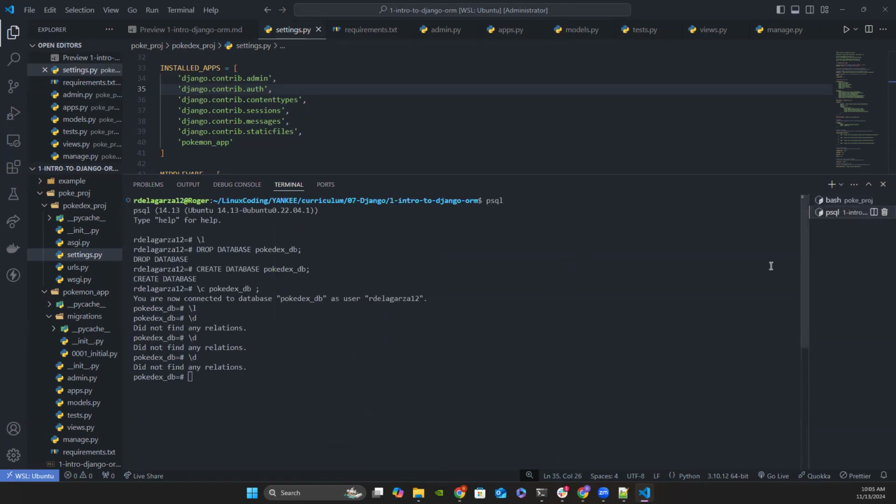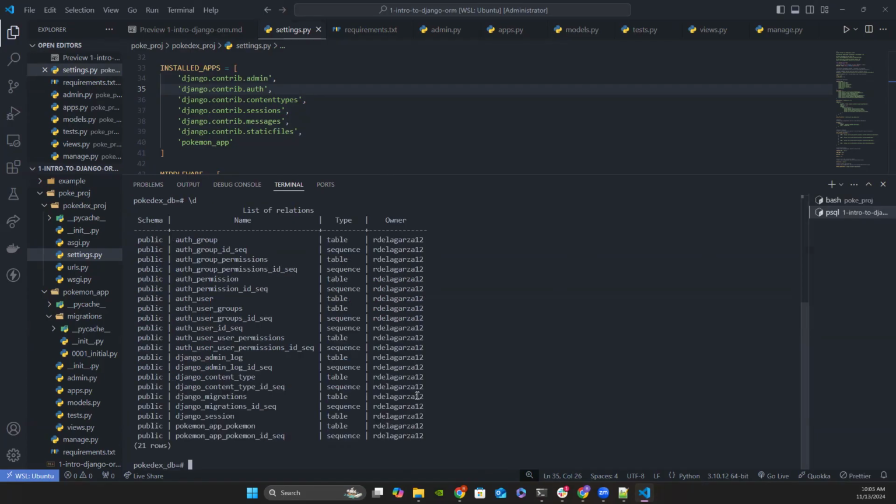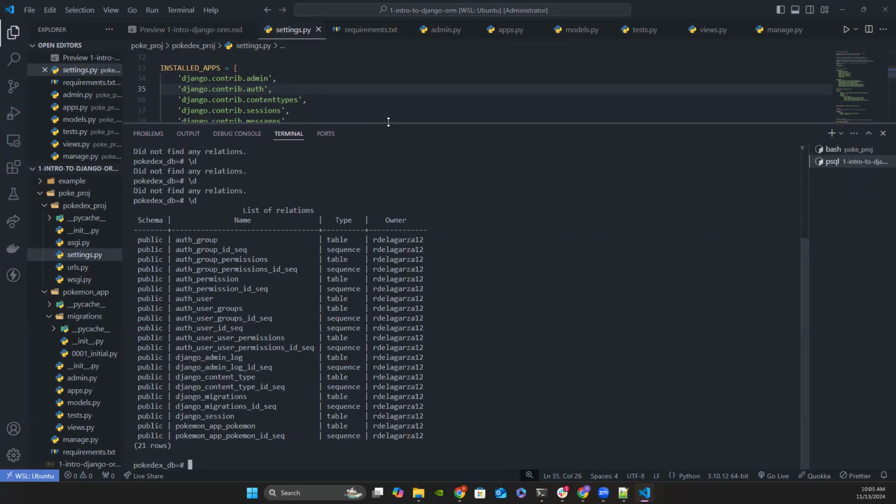Now we can come back to our database, and we can say \d, and we now have our database with our updated relations. Django is successfully talking to our database, and we added the Pokemon app. Notice that it created that sequence table as well, keeping track of the incrementations of our ID.